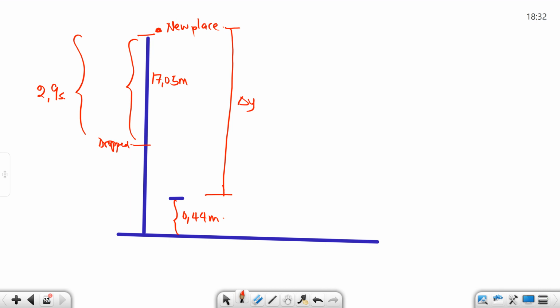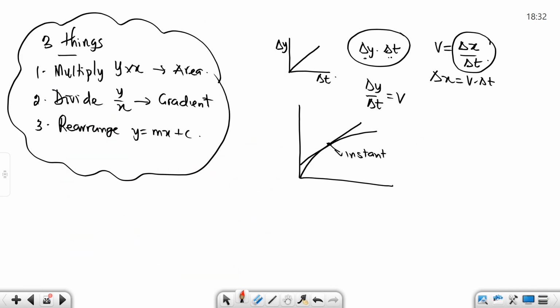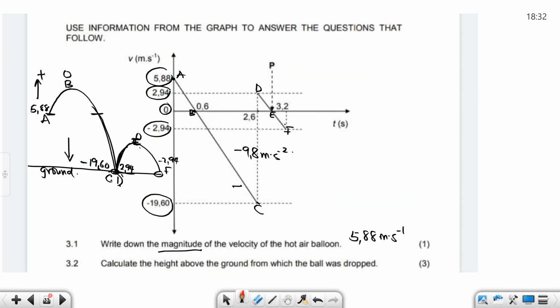Are you aware that we don't even know the distance from here to here? So you cannot just say, as somebody's already thinking, 17.05 minus 0.44. No. That's why sketching helps a lot. Do you notice we don't know this middle part? Did we calculate any other height from the beginning? No, I think we did. Didn't we calculate the height from which the object was thrown?